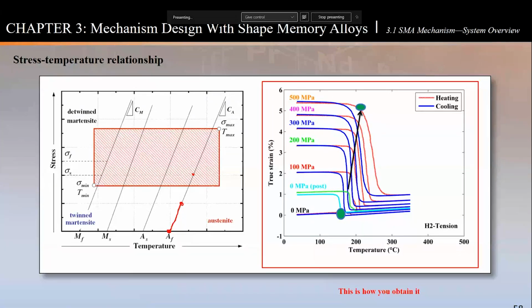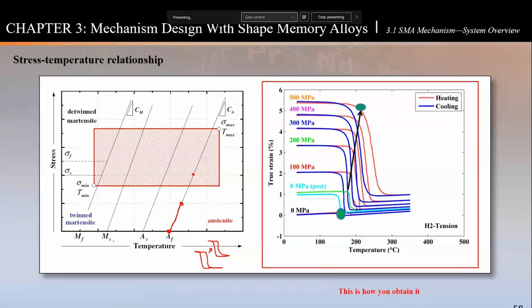Well, that happens for the entire curve, not just the AF. So if I draw small here, at zero stress it is over here. At higher stress, it's over here. It shifts that way, okay? So the entire curves shift up. What I'm trying to say is you need to know how to map these lines, so when you operate your device, it is inside some red box. Let's say this is your design box.